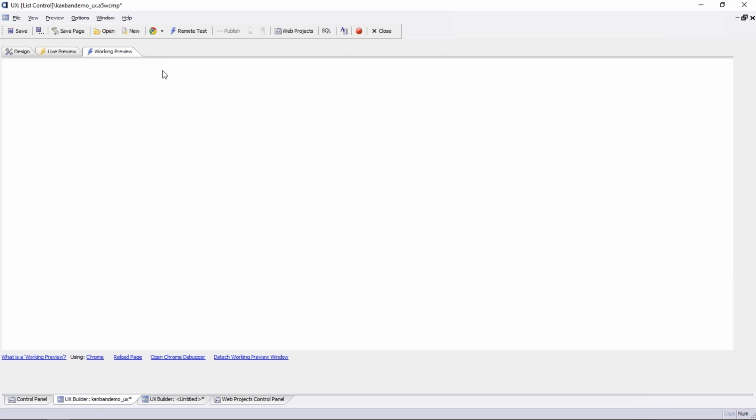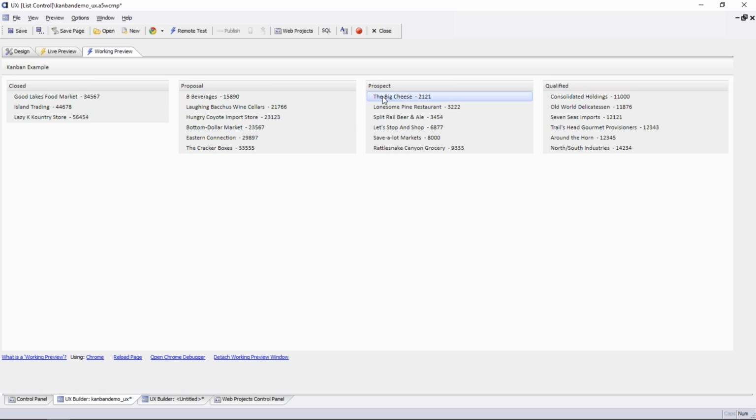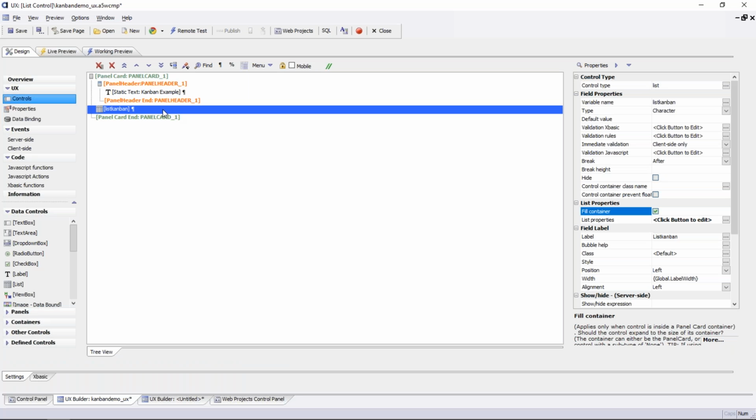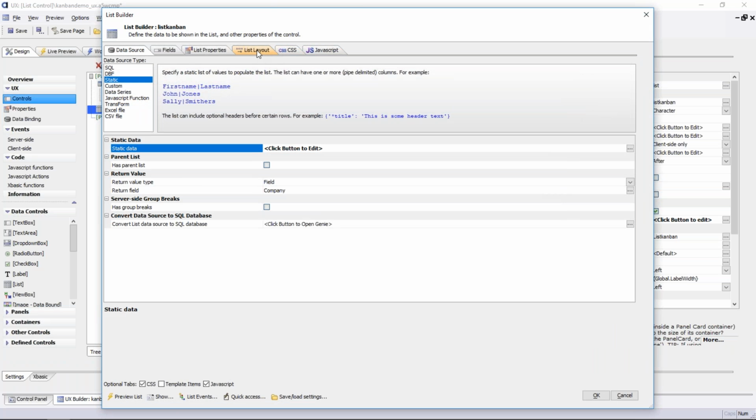I'll reduce the capabilities, but you'll see now I've just got a list where I can't drag and drop because it's looking for that particular device. But at the very least, I could show where things are at and be able to show a very nice looking way of presenting information without even adding the interactivity. So you could even start using Kanbans just to show where things are in a process flow and handle it from there. But the real power is having that ability to then interact with the information.